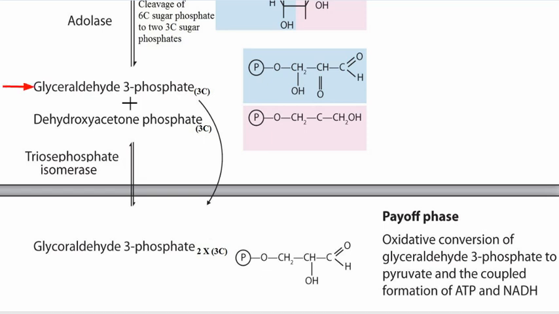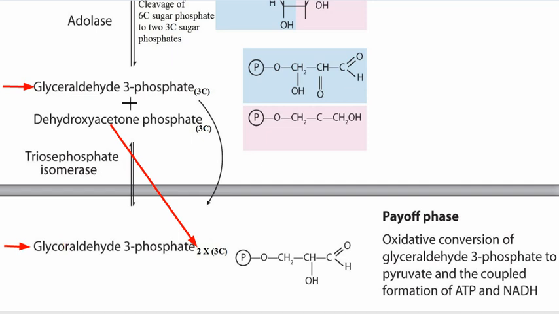This is glyceraldehyde 3-phosphate. Here it is. This one is also glyceraldehyde 3-phosphate. Dihydroxyacetone phosphate is converted into glyceraldehyde 3-phosphate. So now we will write it this way: 2 into 3 carbon, so 2 molecules of glyceraldehyde 3-phosphate. Yes, it is glyceraldehyde 3-phosphate. The spelling is wrong somewhere here. This one is glyceraldehyde 3-phosphate.